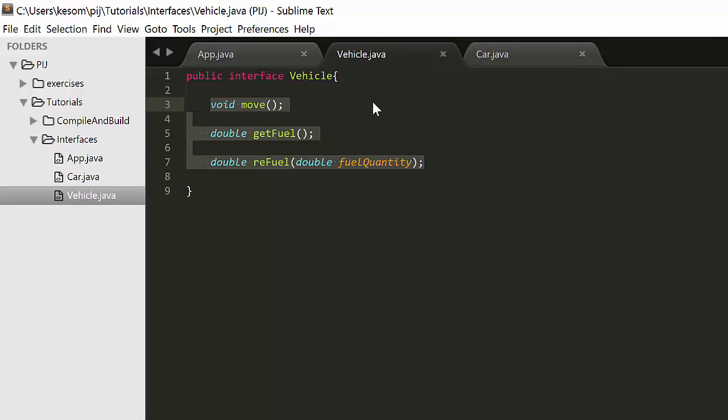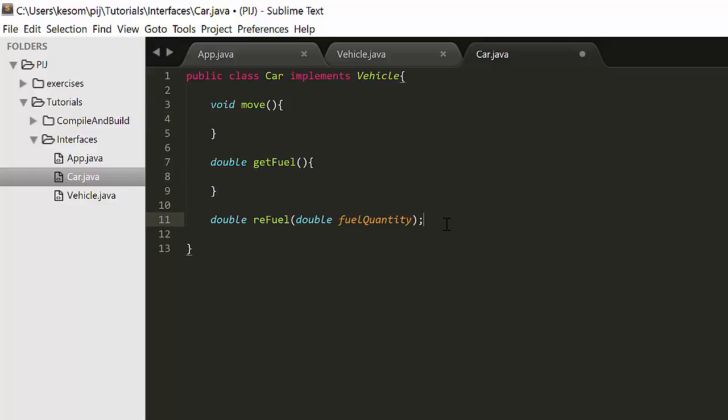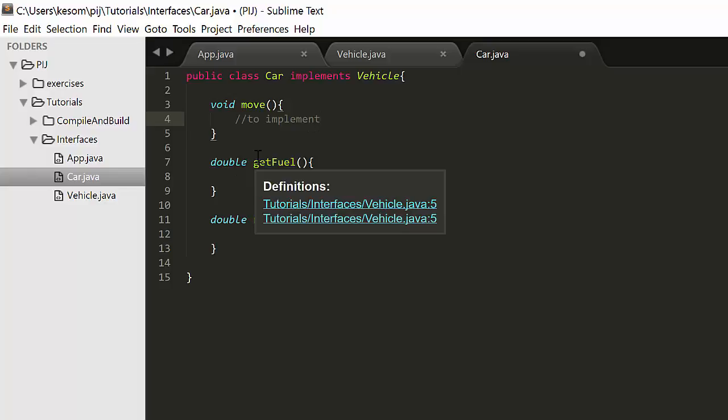So I'm just going to copy it, make it nice and easy, and paste it in. Now we can't have the semicolons because we need to actually implement. So I'm going to change these for the curly braces. I'm not going to implement this, but let's pretend that I did, and that we're able to move around as much as we need to. In actual fact, if you were doing something, you'd probably pass in some sort of canvas that you'd then move yourself around on. Okay, so get fuel.